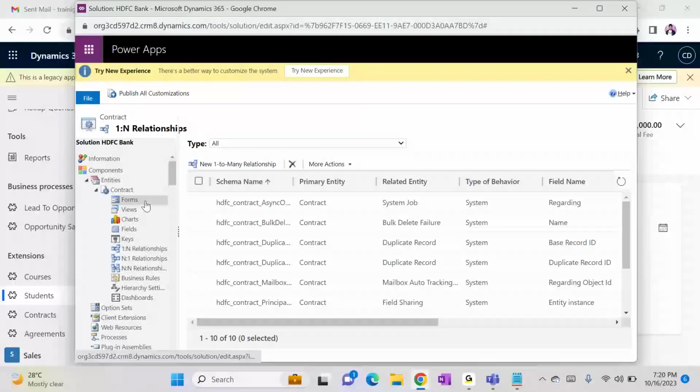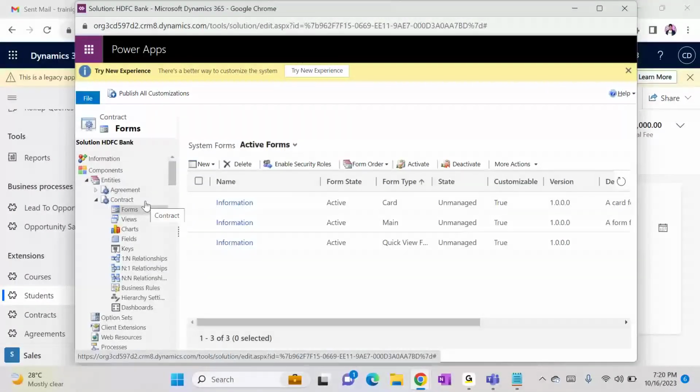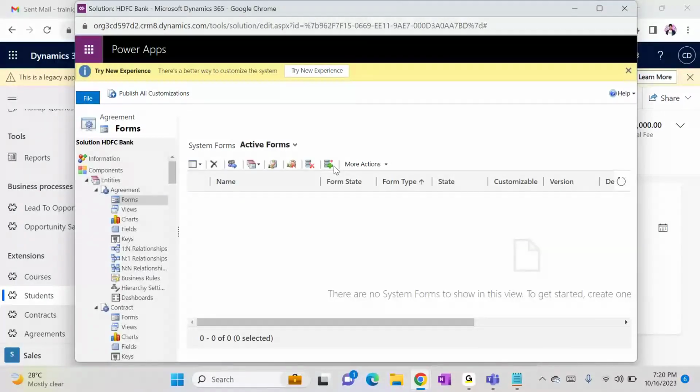Okay. Now go to form. Here we have agreement, child form.